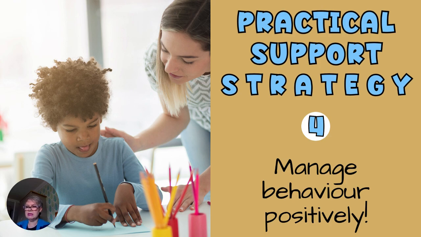4, positive reinforcement works wonders. So, for example, instead of saying stop talking, try when you finish writing this sentence, then you can tell me your idea. So that's not telling them to be quiet. It's telling them, I need to concentrate on what I'm doing now, and then I can tell Miss what I want to say.